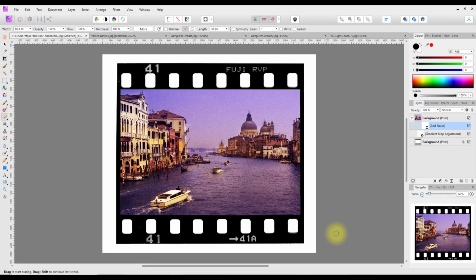Now, this will pretty much be the end of the tutorial if you don't want a light leak, so you could save it at this point. But if you are going to add a light leak, if you're going to use a ready-made one, you would need to again place it as a child layer or even above this particular layer and add it, and then change the blend mode to screen.